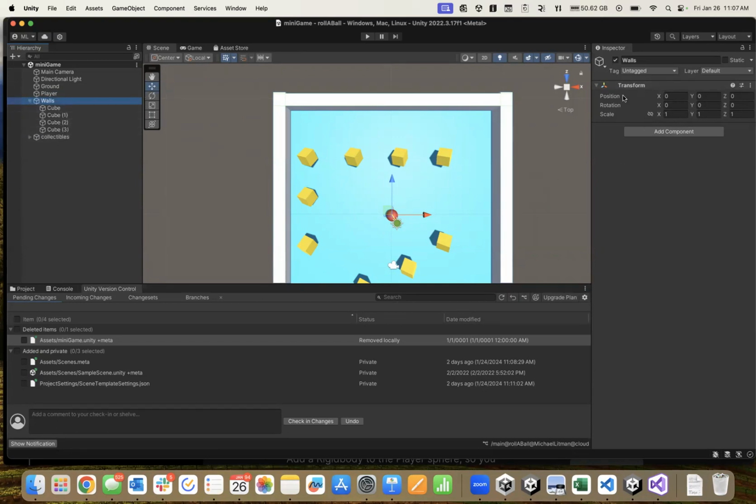When I click the empty game object, notice that all a game object has is a transform. That's position, rotation, and scale. That is the bare minimum, nothing else. You can't even see it.